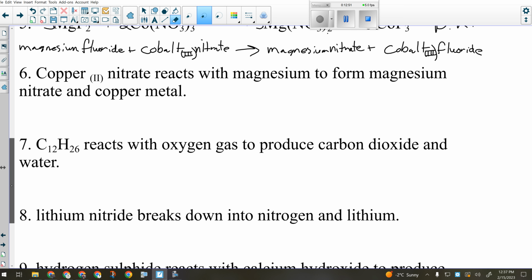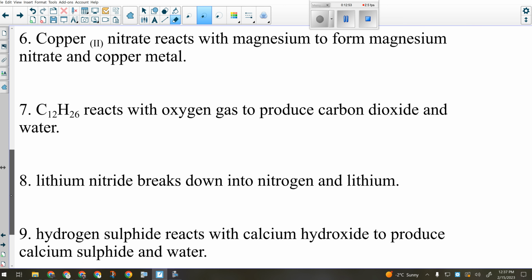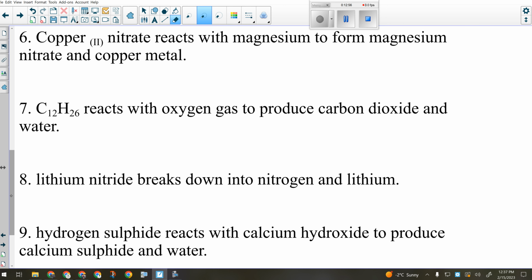Now, you're going from word to formula, which is trickier, because you got to remember some things. If you make an ionic compound, what do you need to do with it? Drop and swap. What are the special elements? We got to remember that too. If we make a special element in a reaction, or have a special element in a reaction, we got to make sure we put the right number beside it if it's by itself. Okay. You guys can try those. I'll let you get a bit ahead of me here, okay, and then we'll go through.